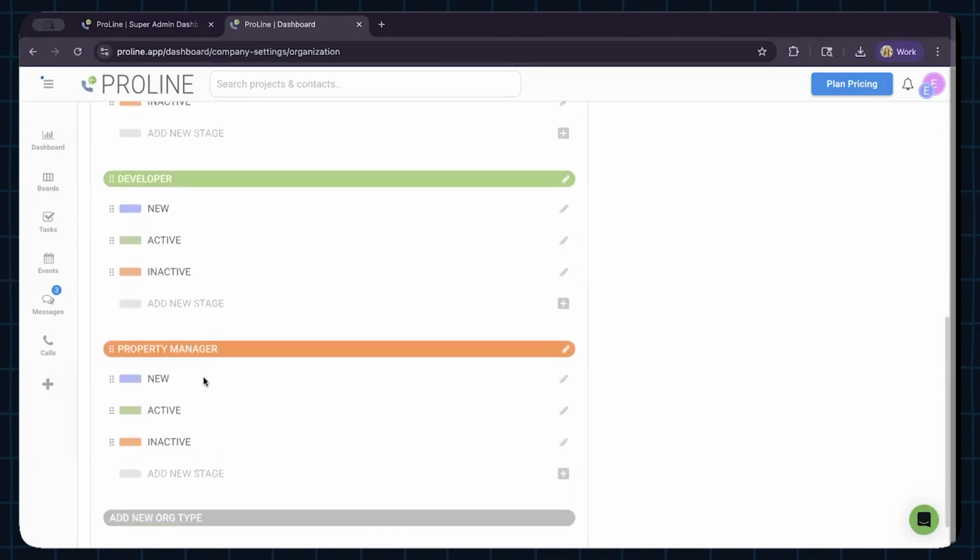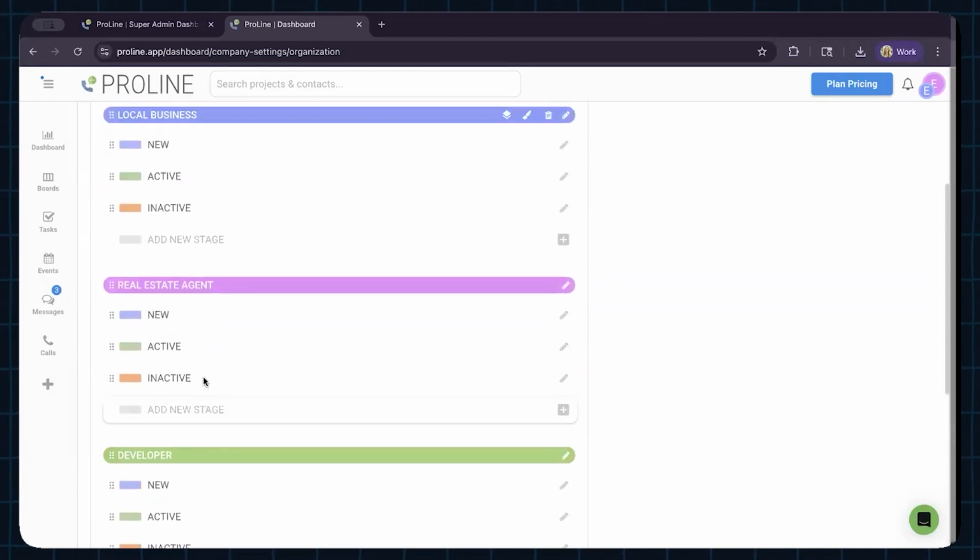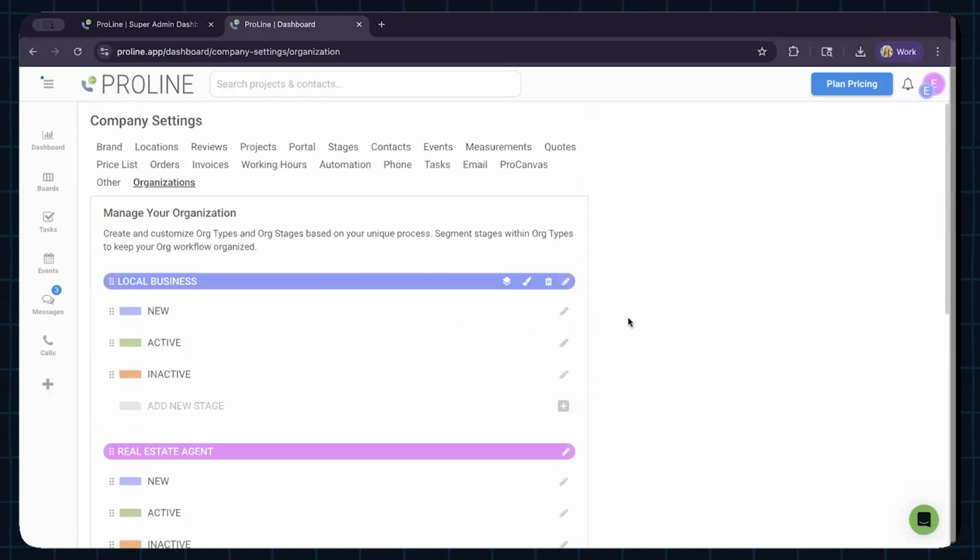This is a really good way to put on your organization hat, literally, and figure out how you want to be able to look at this stuff, what would be helpful for you in managing these different organizations or businesses that have multiple projects associated to them, and to build the pipeline according to what would help your team on the production and sales side.